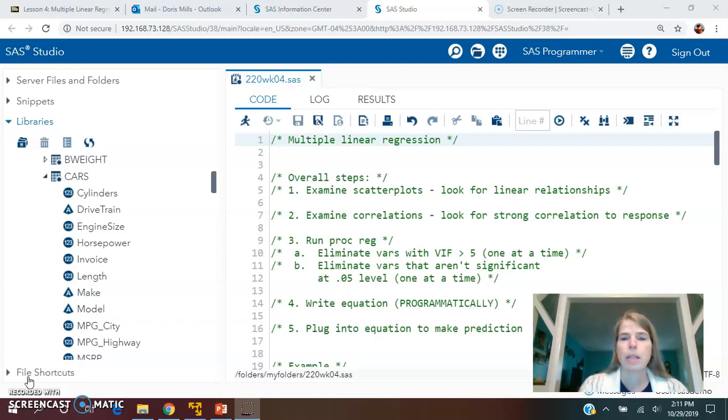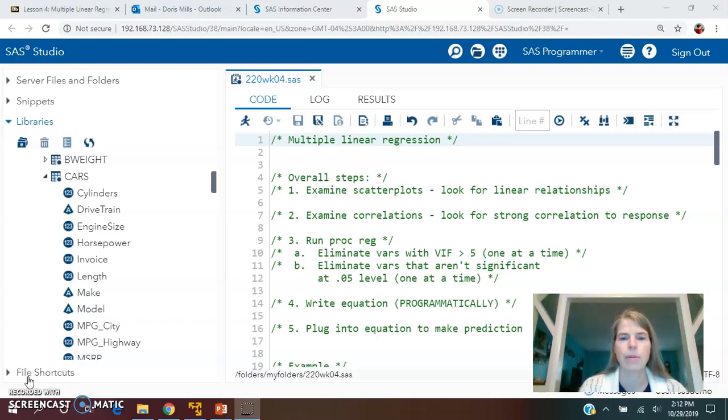With multiple predictors, it is possible for predictors not only to be correlated with the response, but also to each other, and that can make things difficult to interpret. So we are going to introduce an option in our regression analysis called VIF, which stands for Variance Inflation Factor. And we will examine these values of VIF.